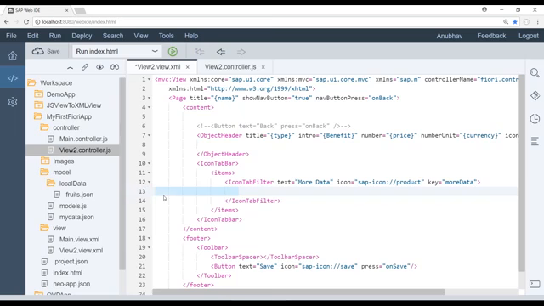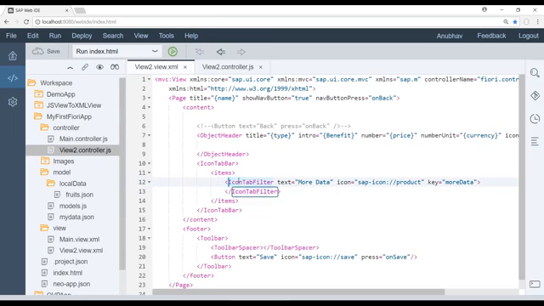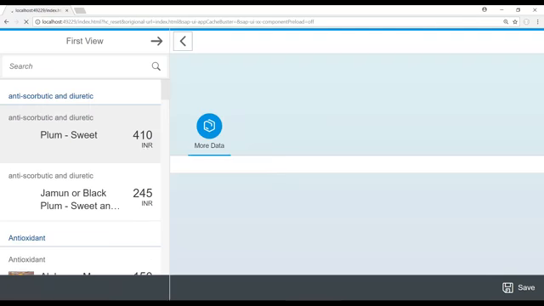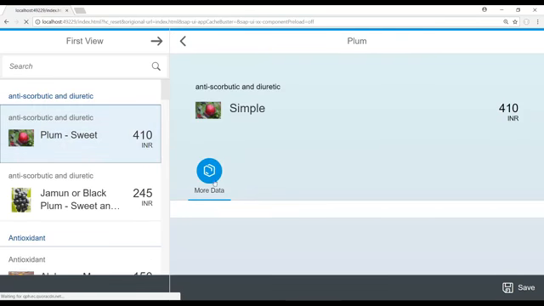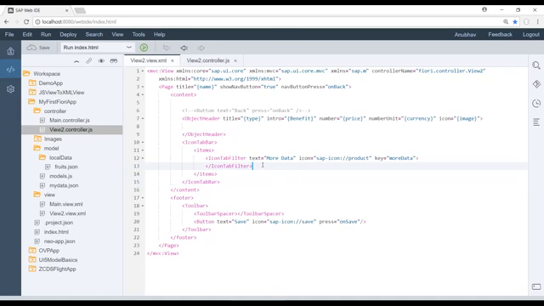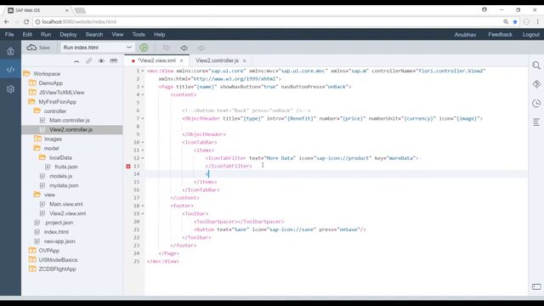Okay, so as of now you will see a bar with only one item inside. Let's go ahead and test this. So I can come back, refresh the page, and you see you've got a nice cute icon tab bar, and this icon tab bar has one icon tab filter item. Let's add two more over here, and I can say another icon tab filter.